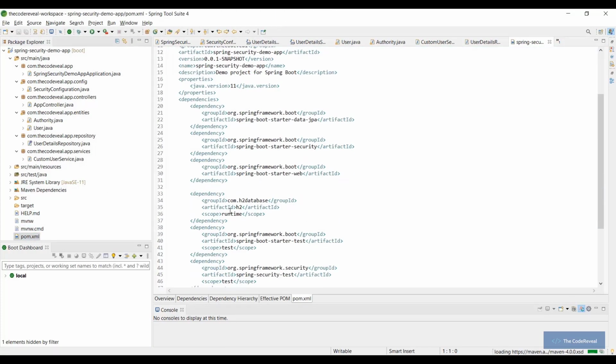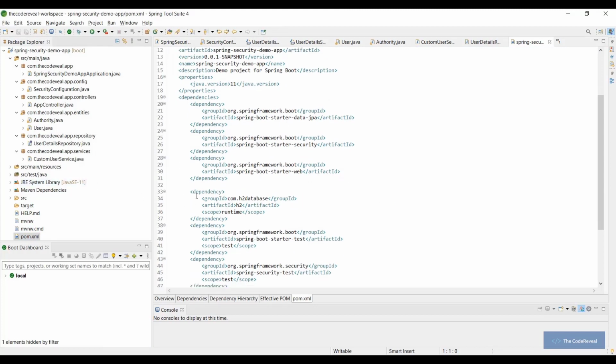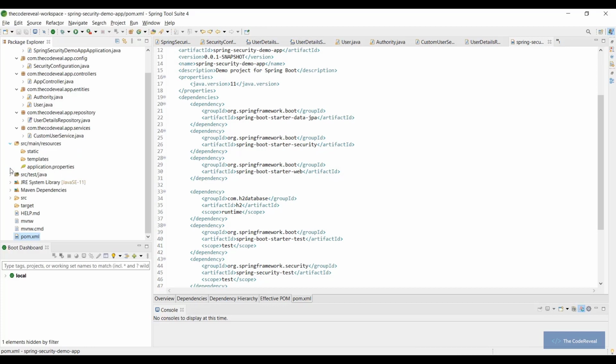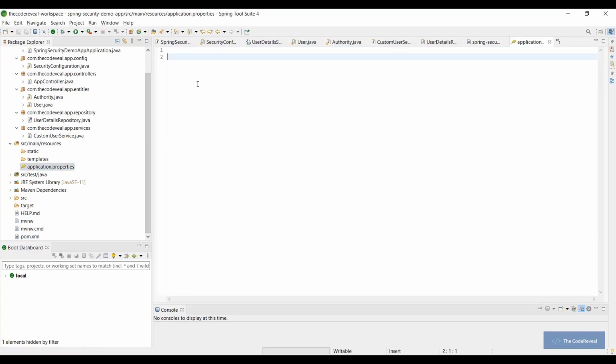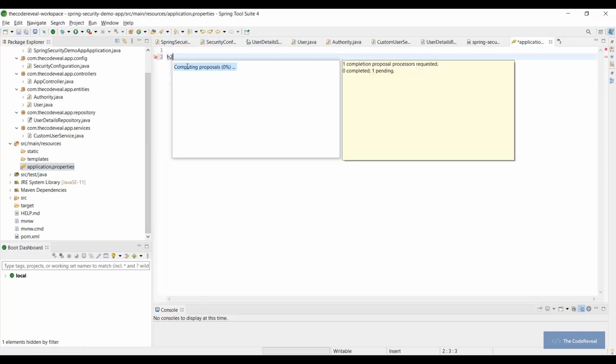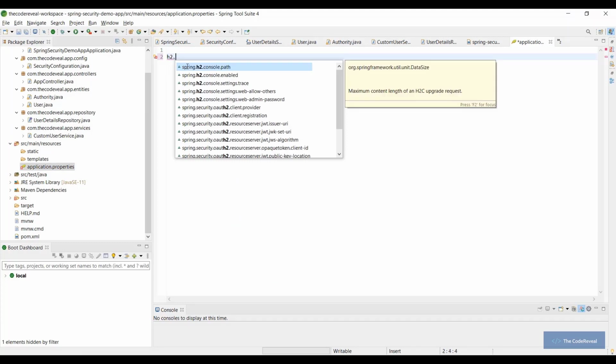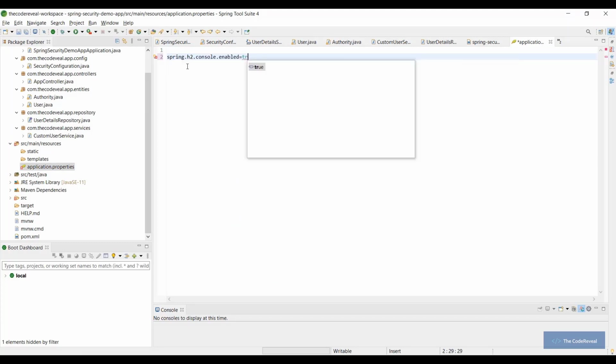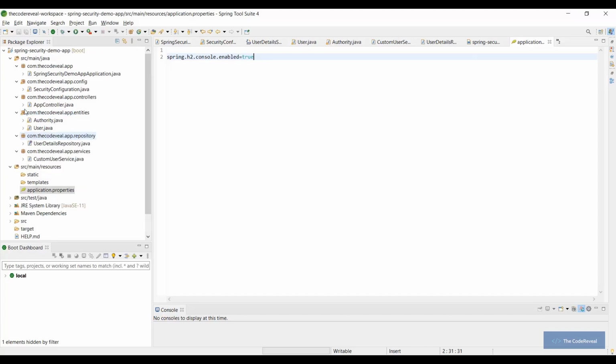Earlier we added the H2 database. Now it's time to enable this database. We'll go here and set h2.console.enabled to true. Okay, we are going to run this application now.